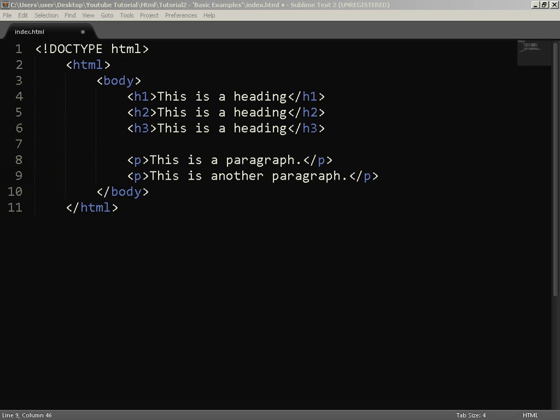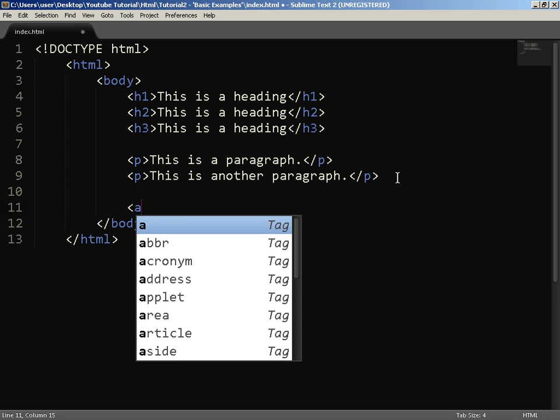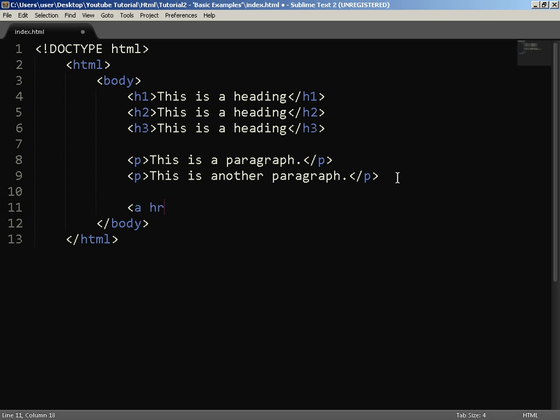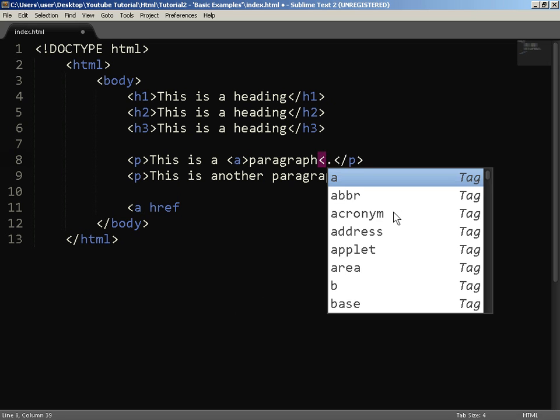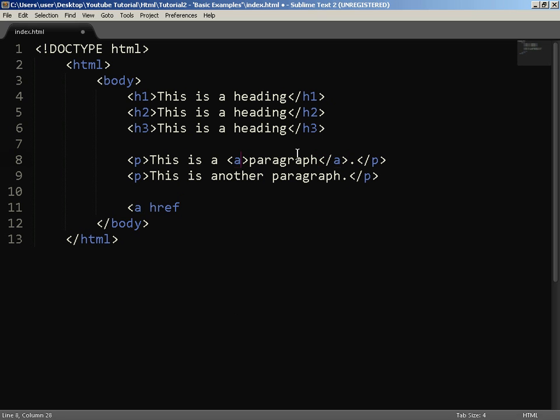We're going to look at links. A link always starts off with a, href. Now, we looked at what a is. A means underline. Sorry, a means link. What the hell am I going on about? So if you put a here, and then close off a here, this paragraph will be blue. You know what a custom link looks like? It will look blue and underlined.